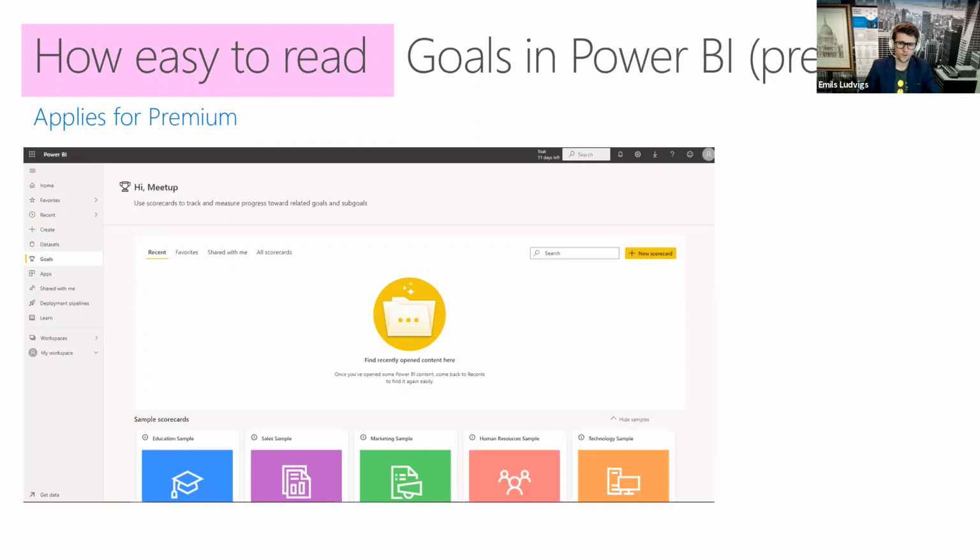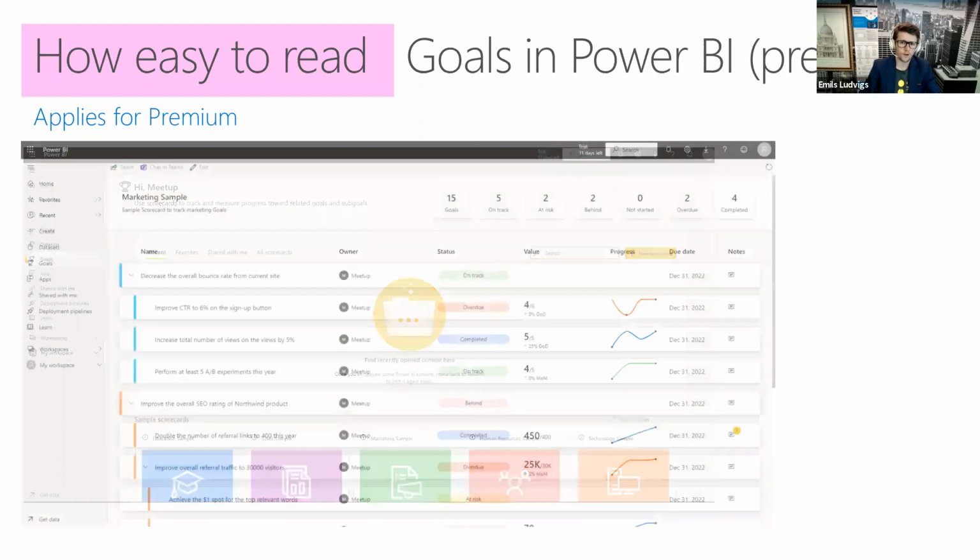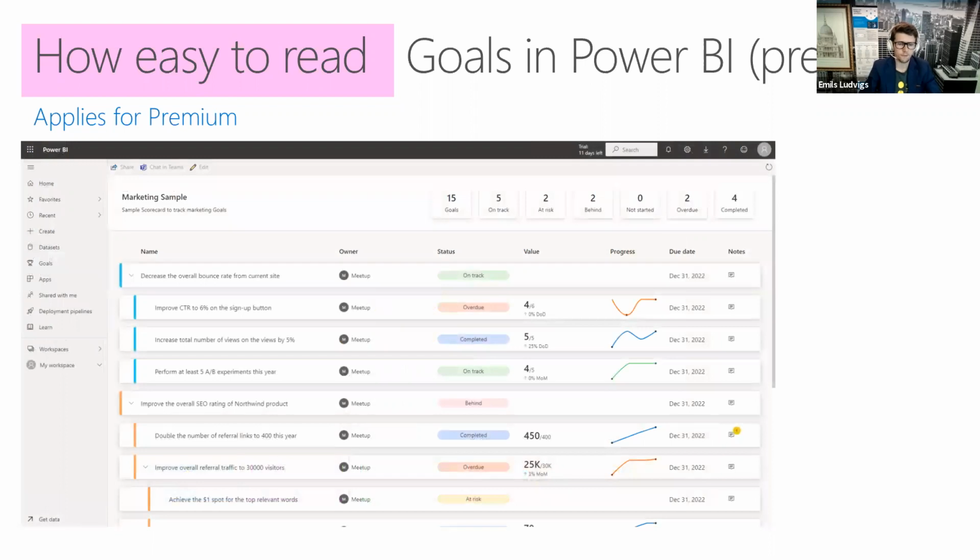And when we are creating a scorecard, this new goal, how does it happen? Here you can see the samples which you can try out. I'll show you later in the demo how these samples look, or you can find them. And here we have the sample. You can divide them into smaller sub goals, change the statuses, and see the values, how they are progressing, or how they are not. Finally, we can see the progress and the due date, by what time we need to finish. And at the top, we can see different kinds of goals, which are good, which are bad, and so on.